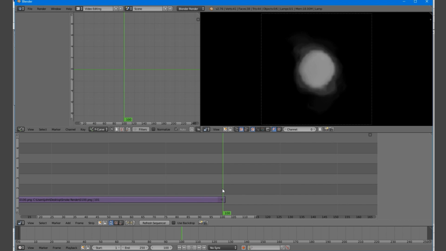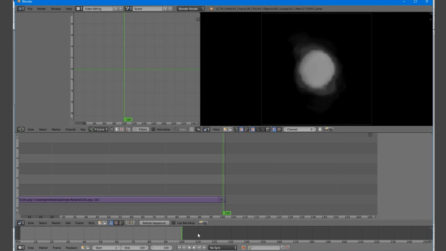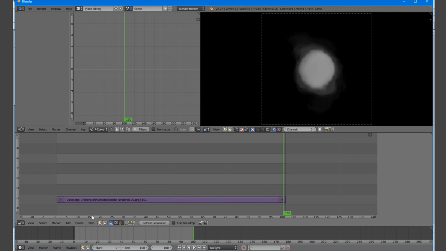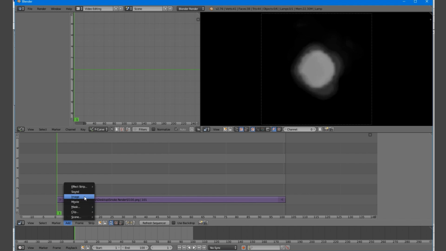What we want to do, because right now, watch this, you see it's not looping, which is not what we want. But luckily, since we're working with smoke, we can kind of cheat it. So let's come to our images and add images.